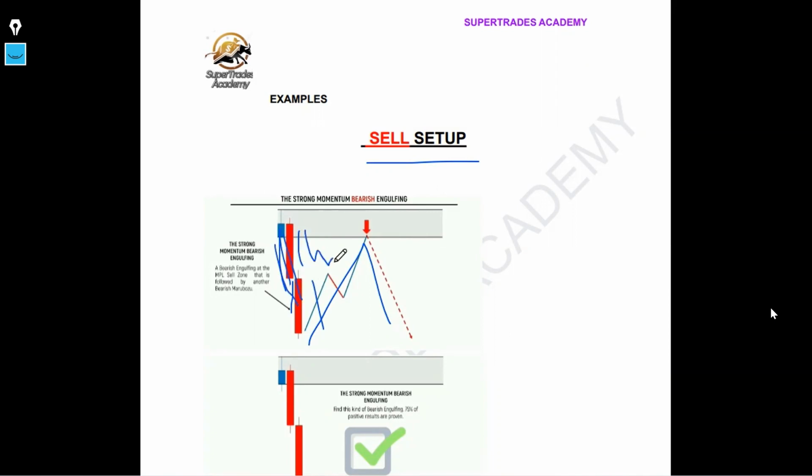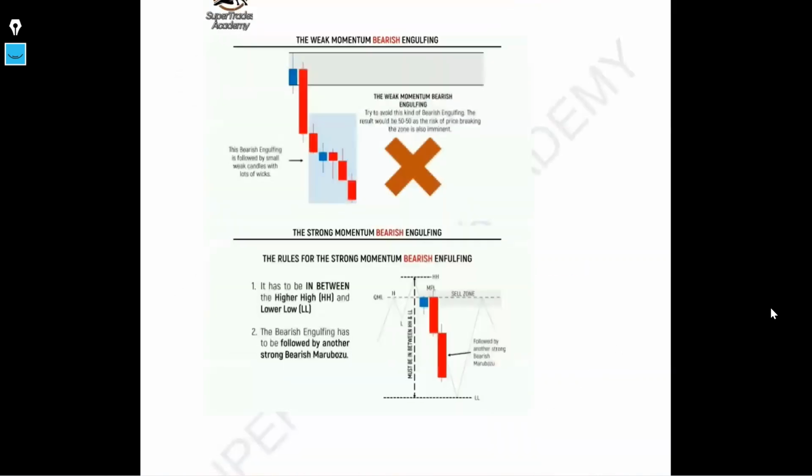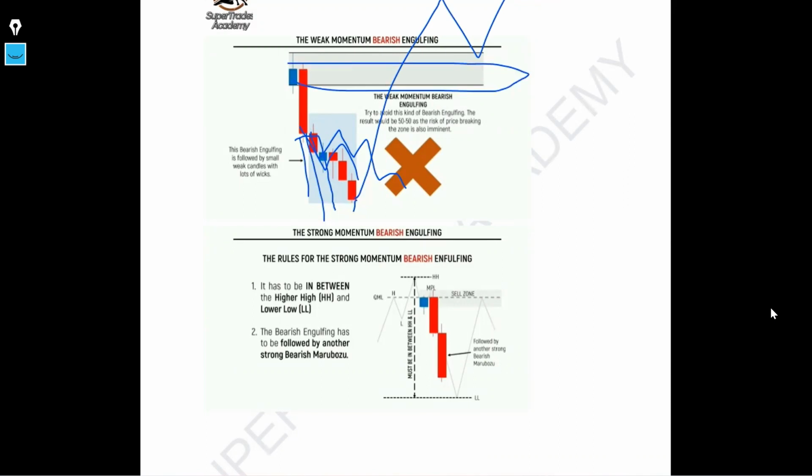Stronger momentum must be applied. You can't see the market going like this from here and back. It must be straight, the momentum must be straight. So this is correct, straight from this zone. This one is not valid. Always the market can come and pitch and keep going up. So you have to look for the Marubozu candles, like two or three, in order for this zone to be valid for sell.